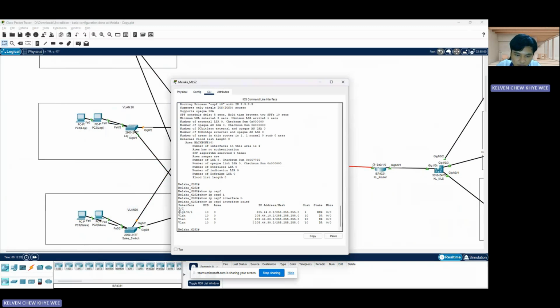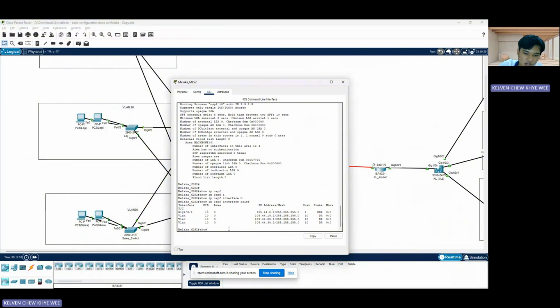All right, and over here we got an interface of GigabitEthernet 1/0/1, and yes, the process ID of 10 and the area of 0, and the IP address is 205.44.2.2 and uses a subnet of 24, and it is in the backup designated router state.